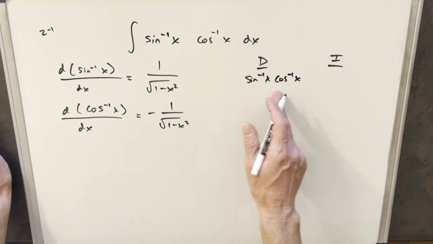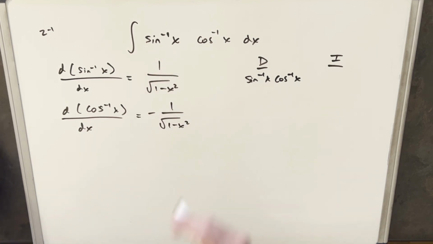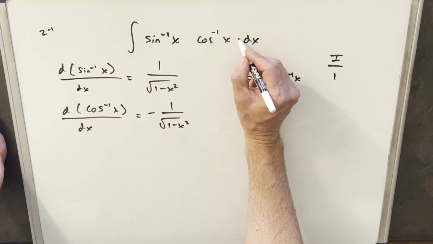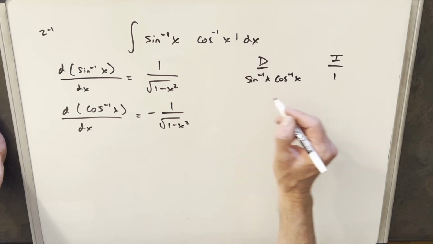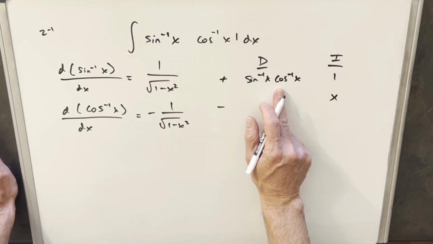Again, this is similar to when we just have one of these functions, because we know how to differentiate, but it's harder to integrate it. And to integrate, I'm just going to integrate 1 here. We'll just create a 1 so that we can integrate that. Of course, the integral of 1 is just x.